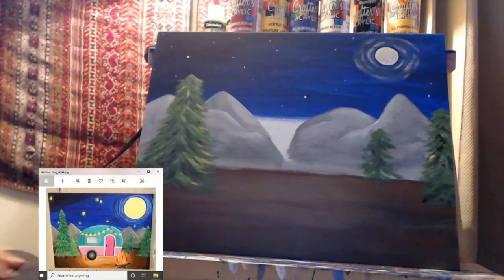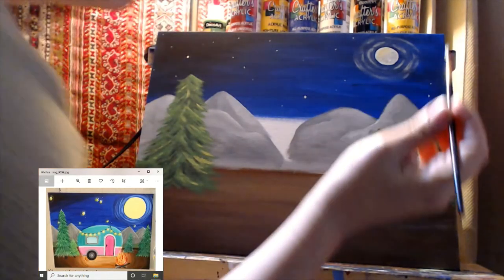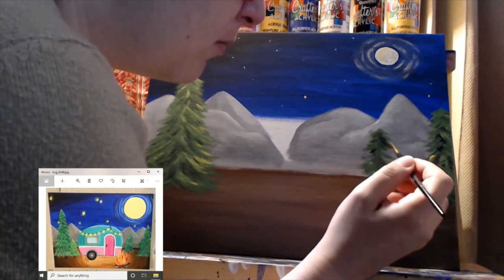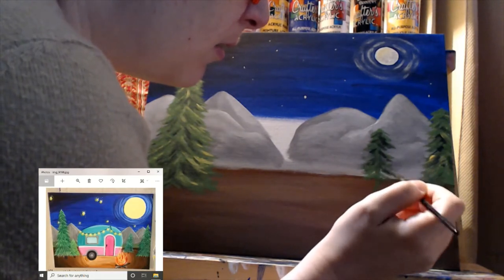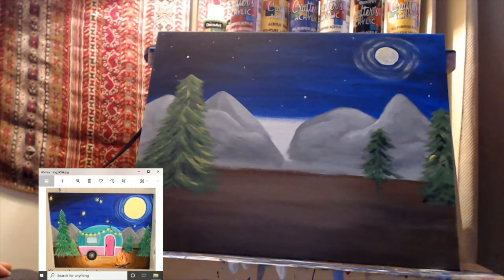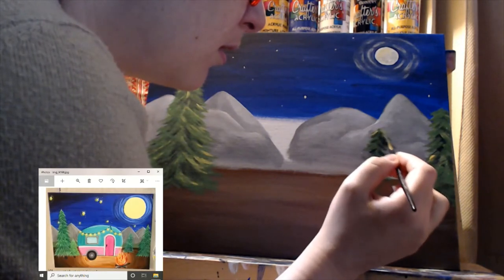Okay, I think I kind of want it like that. I don't really want it to be... I'm just going to put in some dark, same like I did with the other ones, just put some dark. Okay, and then I want to get my light, and then I'm just going to touch.